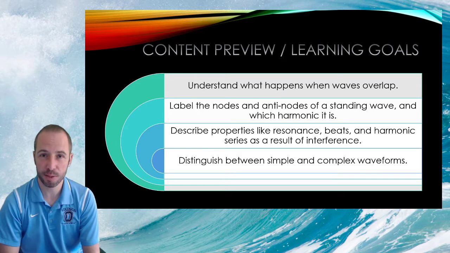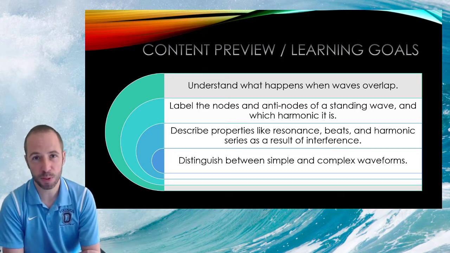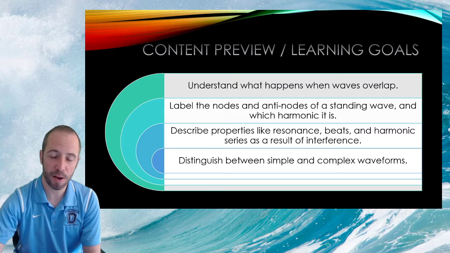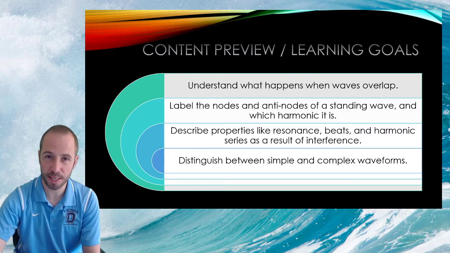An important one is resonance, the idea that an object can vibrate at a natural frequency, but it applies to a whole lot more than just sound waves, too. So, we're going to look through a whole bunch of different examples of this. You guys are also going to be able to distinguish between a simple and a complicated waveform. And we're going to get a little practice graphing some waves too. You guys will have a handout to practice with later today too and some Kahoot.